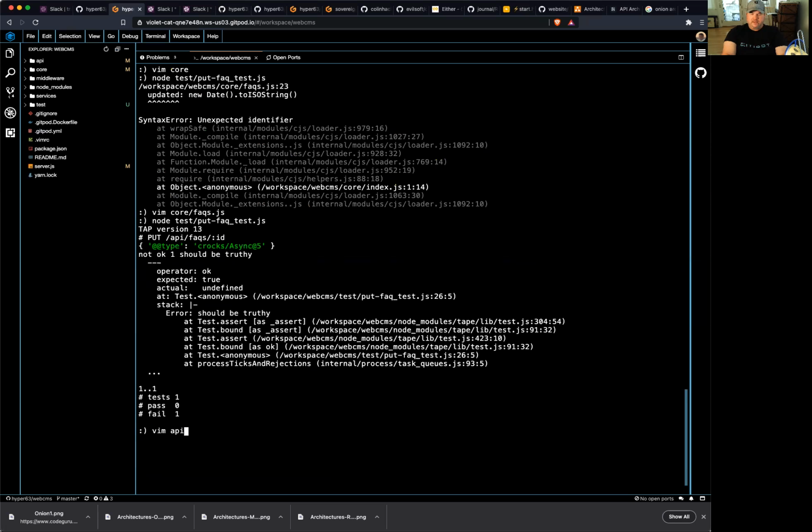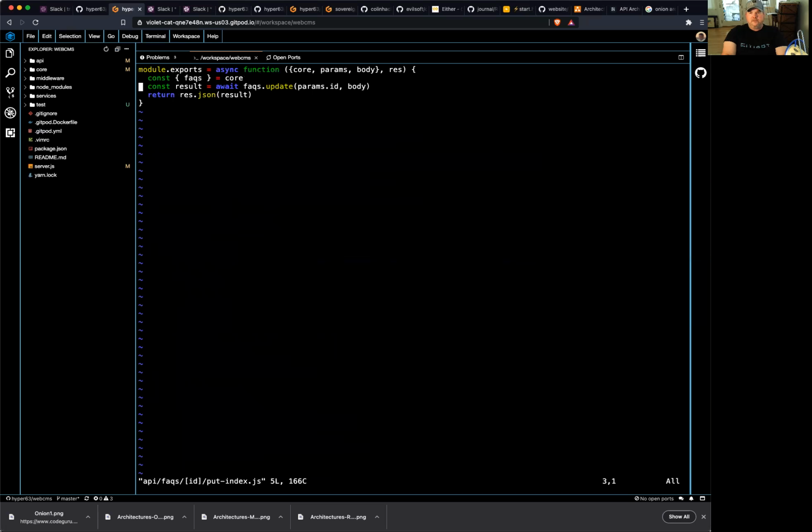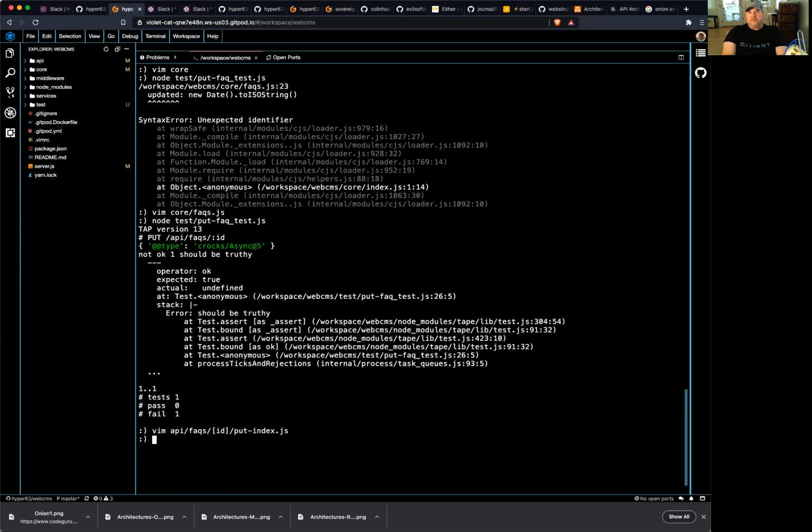So we'll go back to our API and our put index.js. And then convert our async to a promise. And again, by using async, we're removing all the side effects from our core. So there's no side effects in core. It's all pure. And then when this toPromise gets called, then the side effects happen. We run it now.